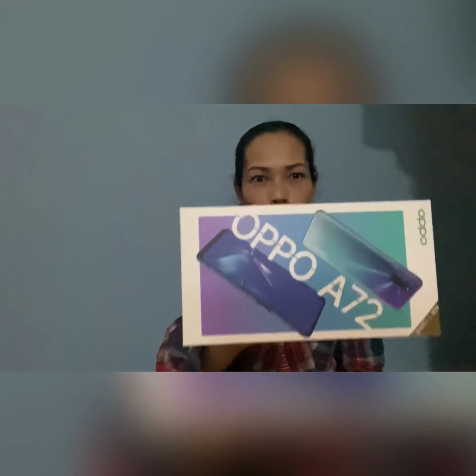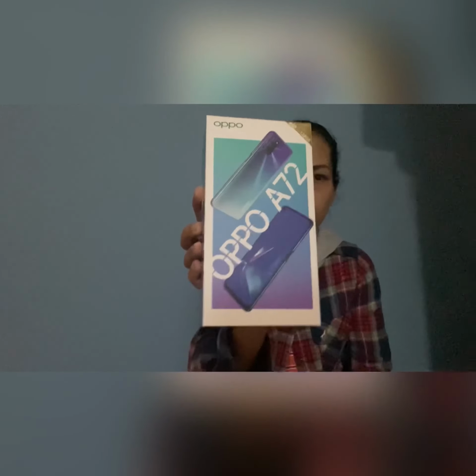So for today's video, I'm gonna show you the Oppo A72 cellphone. So mag-unbox na po tayo ng aking bagong cellphone. So tara, silipin natin, tingnan po natin kung ano po ang nasa loob nito. Okay? So first, I'm gonna show you the box. Oppo A72 cellphone. Ayan po. So tingnan po natin kung ano po ang nasa loob.